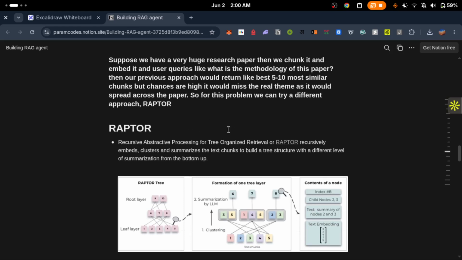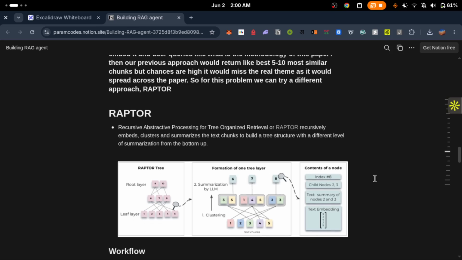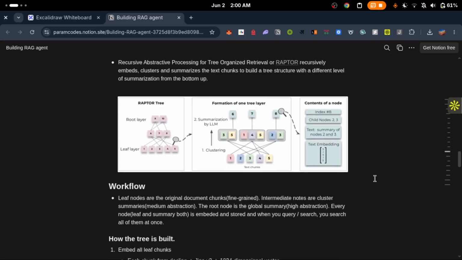So basically what it does is that it recursively embeds, clusters and summarizes the text. It creates a tree structure in a very nice fashion, which helps us in retrieval very fast. So how does it do that?